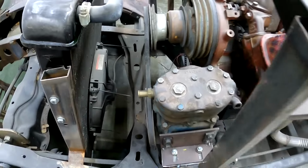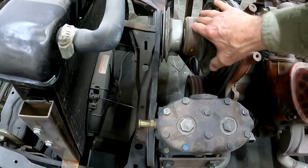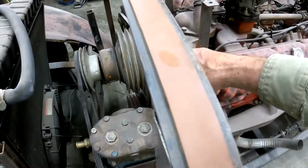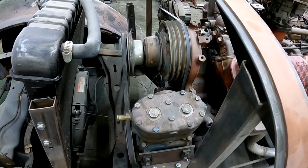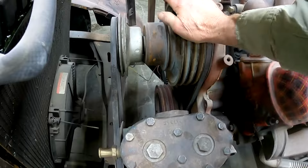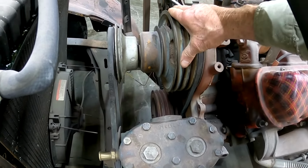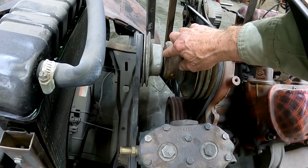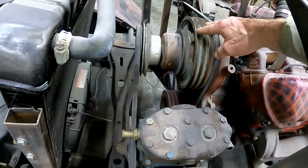But one other thing too, a couple guys commented and said they were kind of worried about this out here putting excessive strain on the bearing. First of all, I don't think so. This is a big, heavy cast iron piece, man. This thing has a lot of momentum, and I just don't think this little pulley is going to put that much stress on it. I think something's going to fail out here where I got it bolted on before this bearing fails. Now, that's just my take on it, because I know how heavy this is.